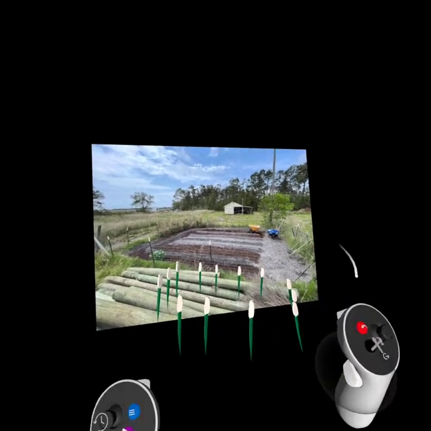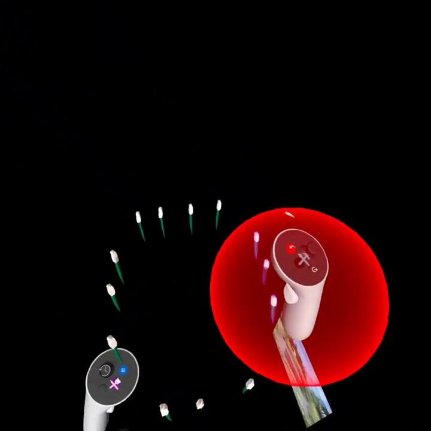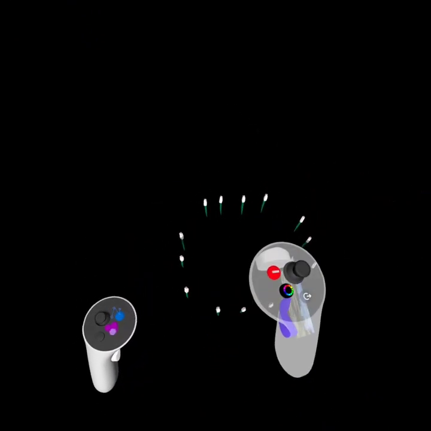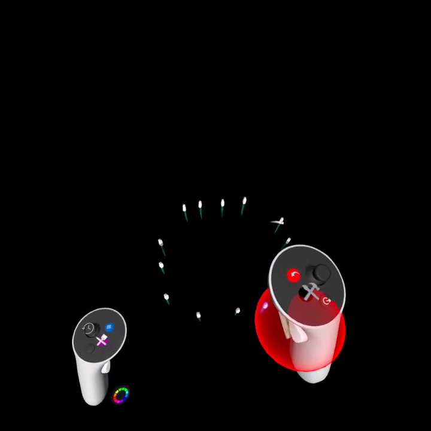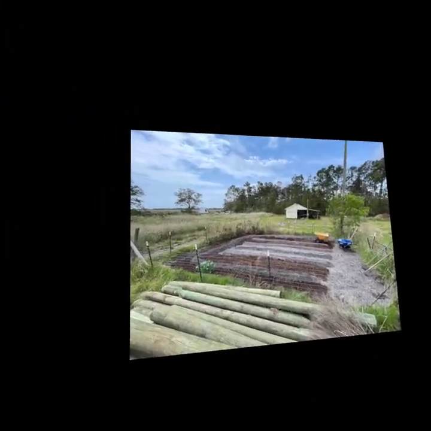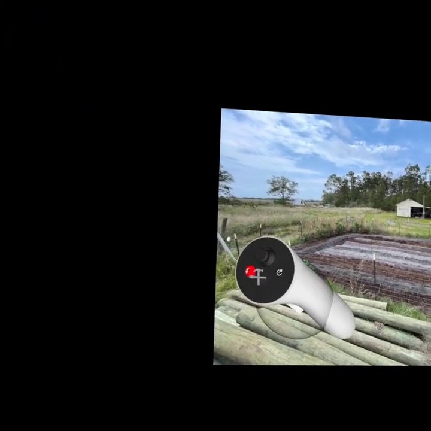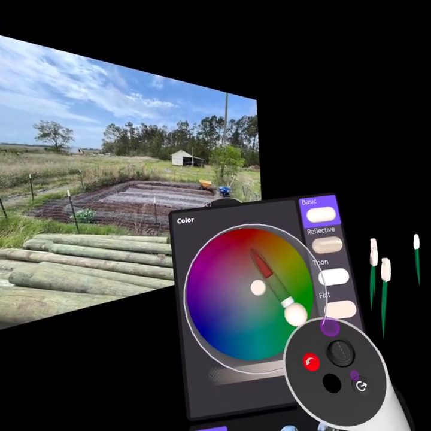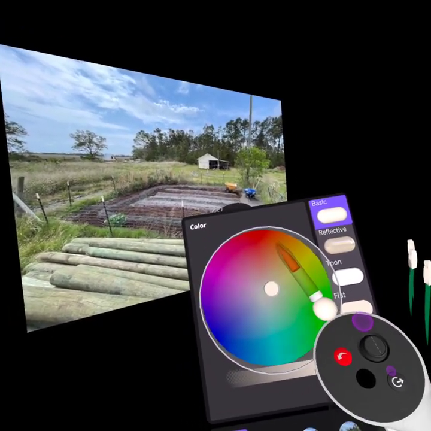Cool. Everything's not exactly in place. I'm going to bring this out a little bit more because we do have more space there. I'm going to balance these a little better. Pull it up and down. I'm going to balance these out a little more. Cool. There we go. So now we have these corner posts. That's kind of damaged. But how about in our book we make it look nice?